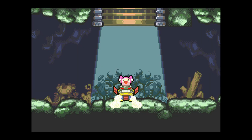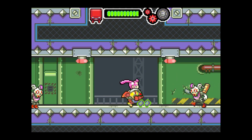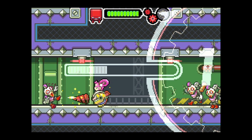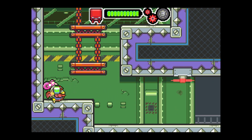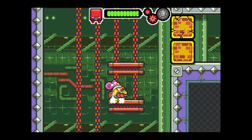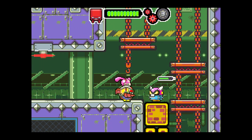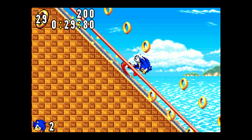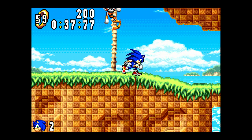Moving over to Drill Dozer with this animated orange title screen — I just love the color vibrancy on GBA games. The artwork, the color palette, the graphics the GBA puts up just look incredible. The screen on the original hardware is just too small to truly appreciate all the artwork and frames of animation that went into these games. Being able to play this on my couch on a 70-inch 4K OLED is a fun and new way to experience it.